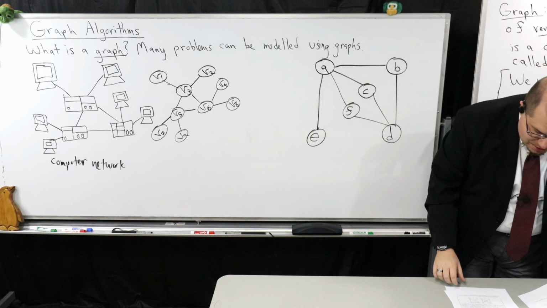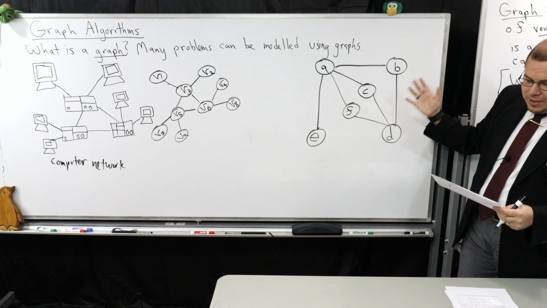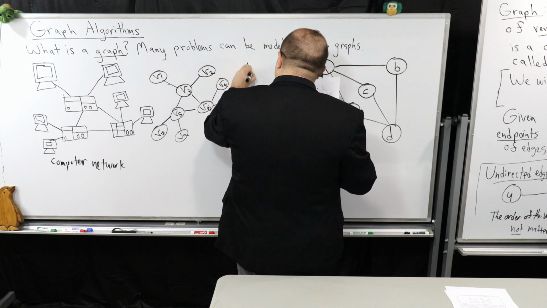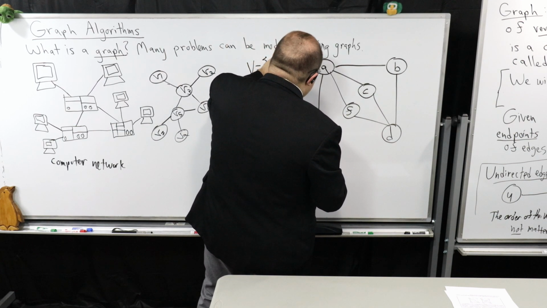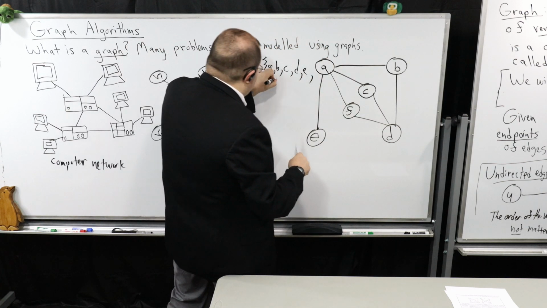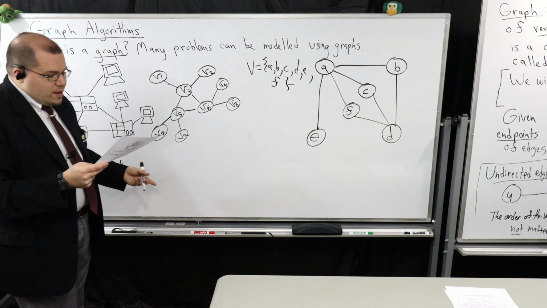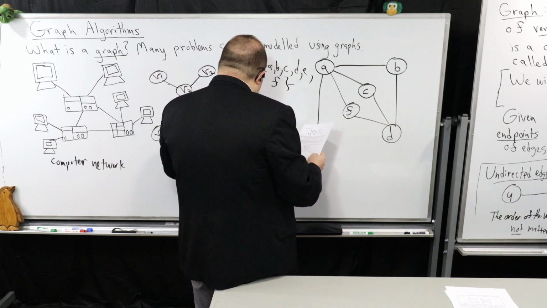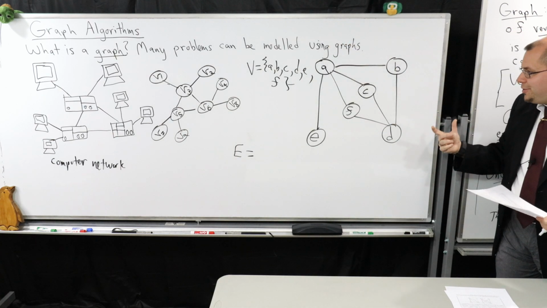So you might ask, Dan, what is this graph? If I were to tell you this is a graph G, I could tell you that the set of vertices in this graph are A, B, C, D, E, and F. So that's my set of vertices. Now, the set of edges, you have to be a bit careful here, because remember, they are pairs of vertices, so I've got to list them all for you.